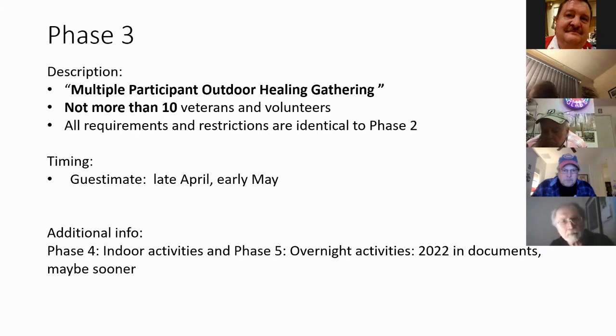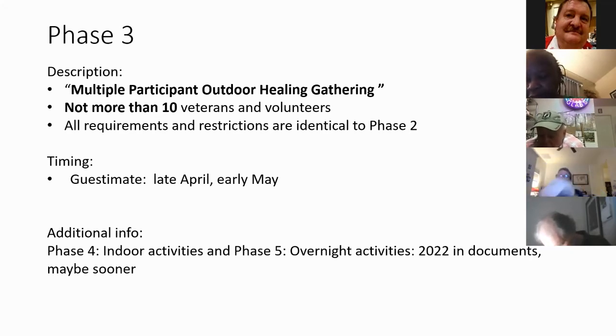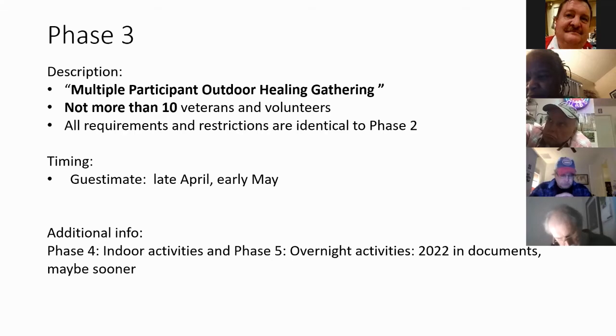Okay, there is no indication that it will wrap up very quickly. The documentation right now says that phase 4 and phase 5 will be in calendar year 2020. Okay, and the phase 4 is indoor activities, and phase 5 is overnight activities. And once we get there, then we're basically back to normal. There has been some rumor and occasional comment that we might have some overnight activities in the last month or two of this year. But the documentation says 2022. Okay, so it's anybody's guess. And when I asked for an estimate on it, Todd said, no idea, and moved on. He's not willing to make any kind of a commitment.